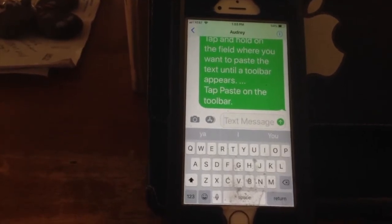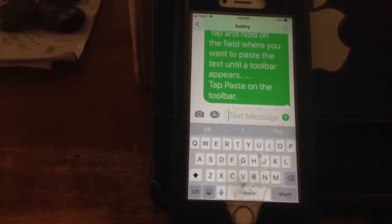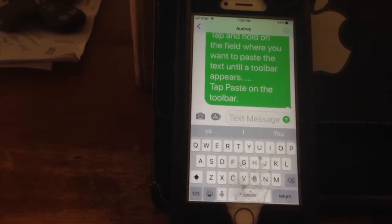So that's how you copy text in a browser if you want to send some information to a friend or somebody.